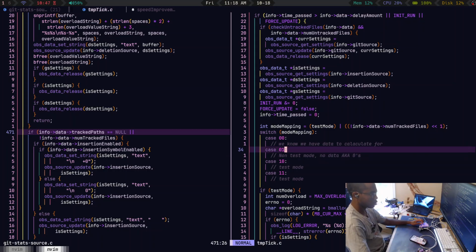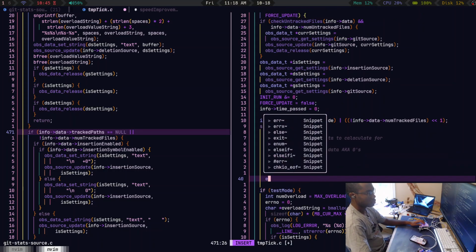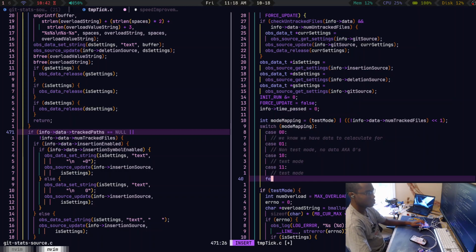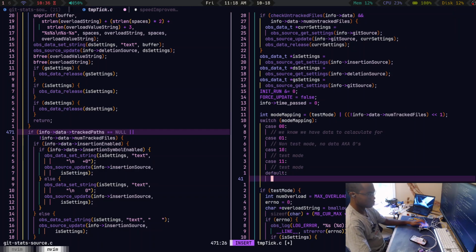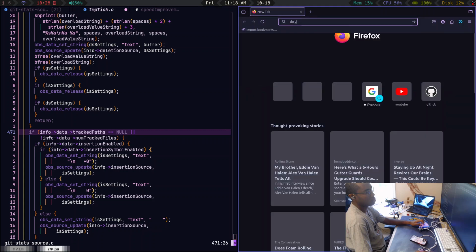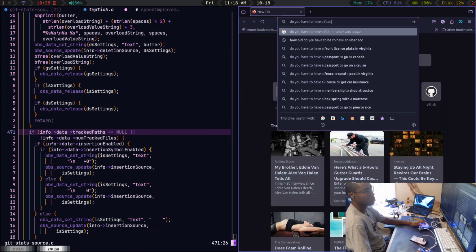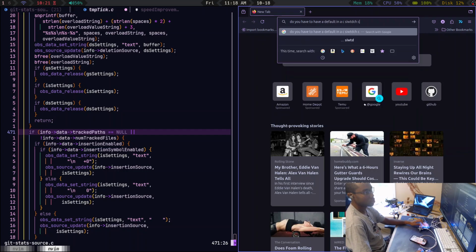We can't do that. We don't have to have a default, right? Do you have to have a default in a C switch case? I don't think so.